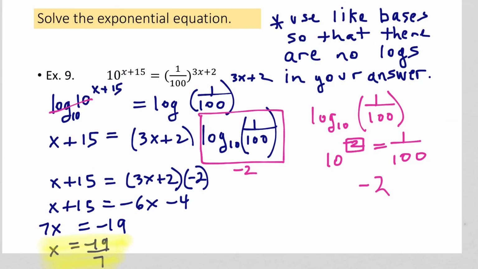All right, so that concludes all of the examples I have for you for section 6.3. What I want to emphasize is that you've written down all of the steps that you would need to go through if I asked you to use like bases so that there are no logs in your answer. So all of these steps would need to be written out in this logical fashion, showing all of this. Make sure you wrote it all down if you were to receive full points on a problem like this.